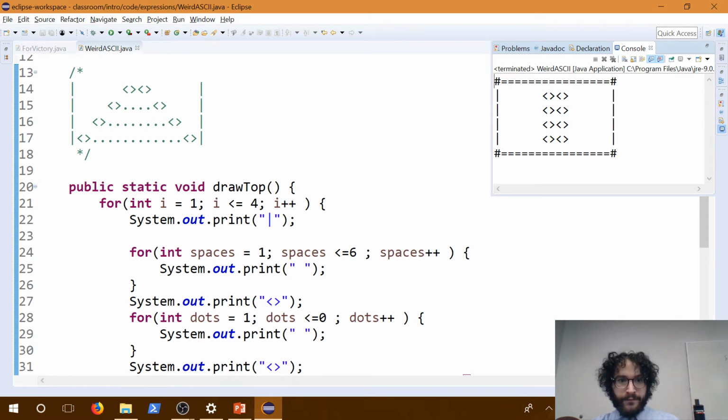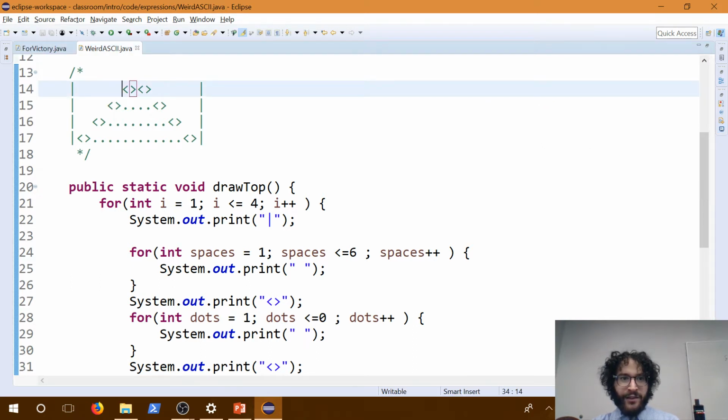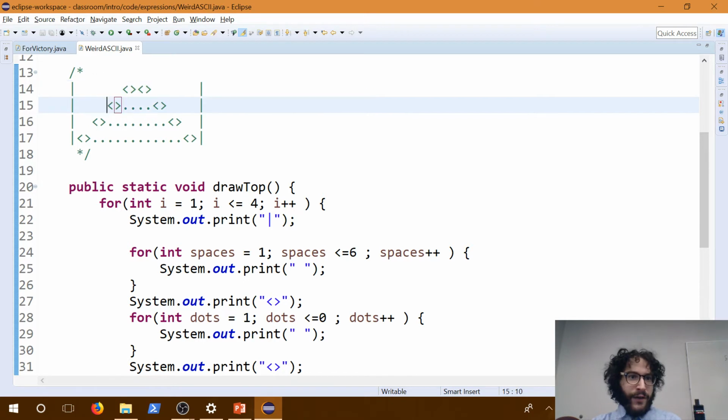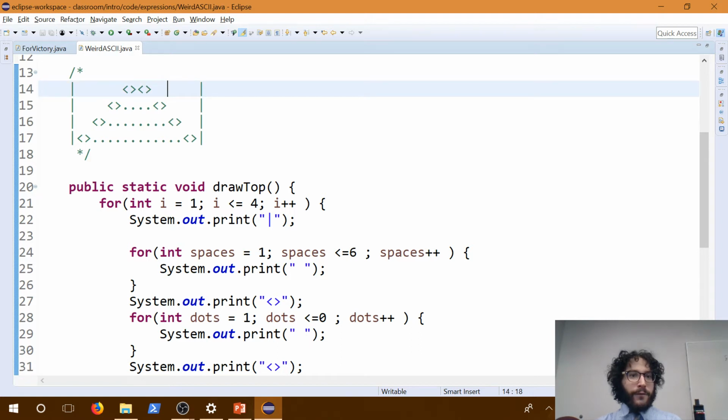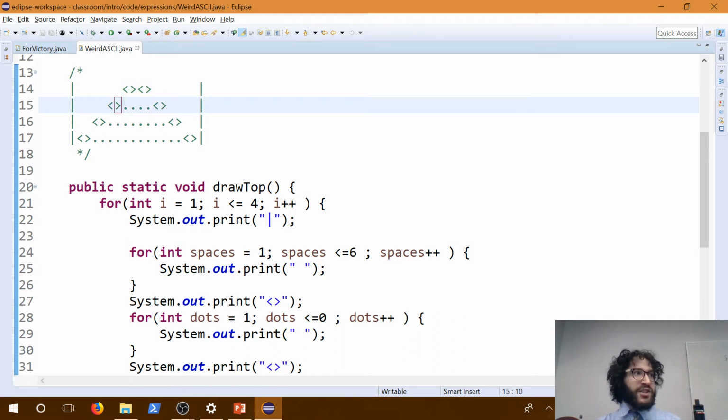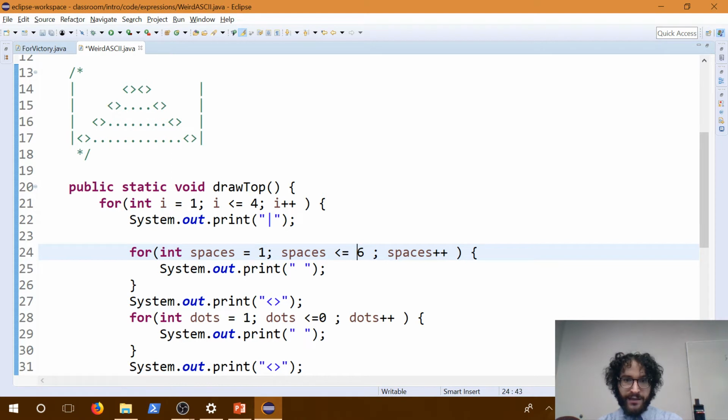Okay. So let's think about this for a second. What about our spaces? We lose 2 over here, and we lose 2 over here each time. We basically lose 2 spaces each time we have a line. So, okay, minus 2i, because i will be increasing. So let's go ahead and see how that works.